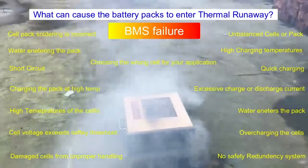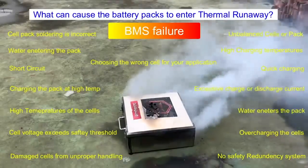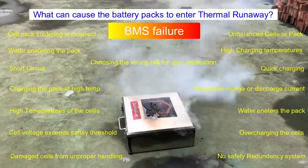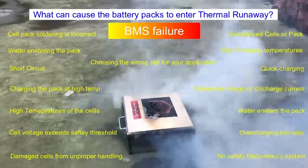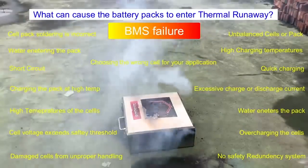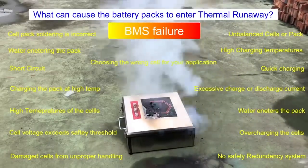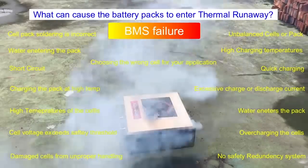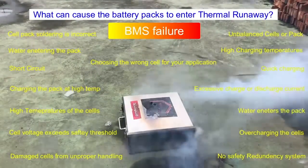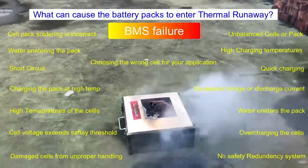To make each pack in every device in the world 100% safe to use for years on end is impossible. So we must make sure we can engineer our large packs to the safest levels possible. One of the most important protectors of the battery pack is the BMS — the battery management system — which needs to work overtime to analyze the pack's state, even to the point where it cannot withstand the overtime and itself malfunctions first before the battery pack has a larger problem. Perhaps the most important aspect of the safe li-ion battery pack design is the BMS, sometimes called the pack protect circuit or safety circuit. The BMS is the management brain of the pack that keeps it within acceptable performance and safe operating conditions. These circuits have been improved over time to allow an almost unlimited number of series cell connections, for high voltage systems like our jet boards.